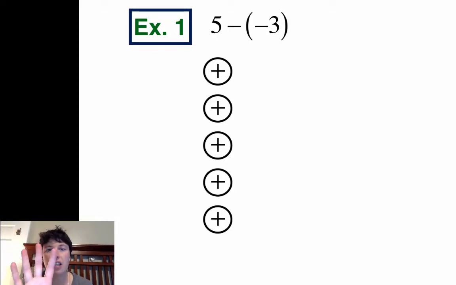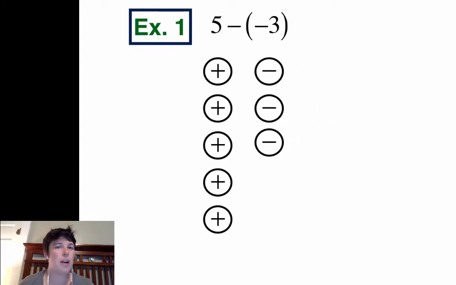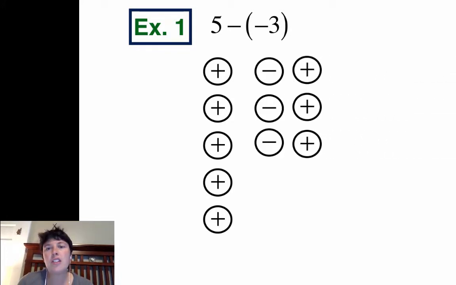I have 5 and I want to take away a negative 3. Well, I don't have negative 3. Imagine if I did, it'd be perfect. I'd just take them away, but I don't. Putting the negative 3 there changes the problem, but it doesn't if I do this. What did I just create? I created a 0 pair, 3 0 pairs. A negative and a positive is really just 0. So here's a 0, here's a 0, here's a 0.